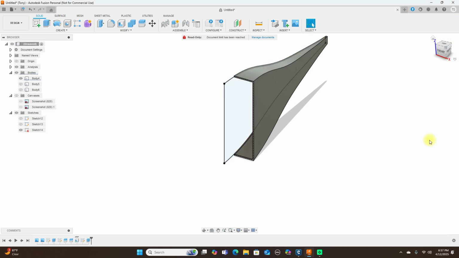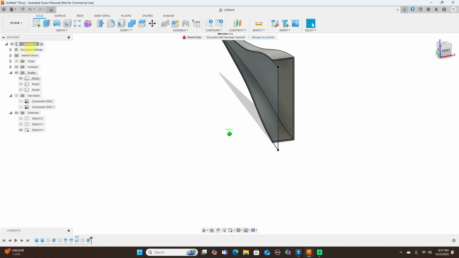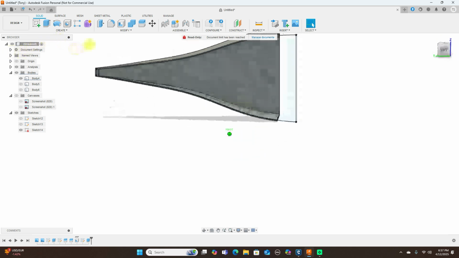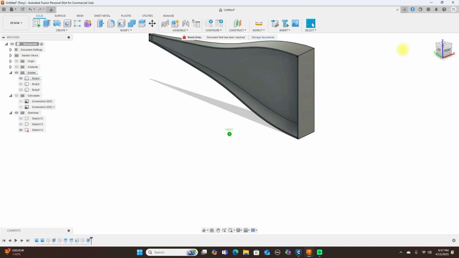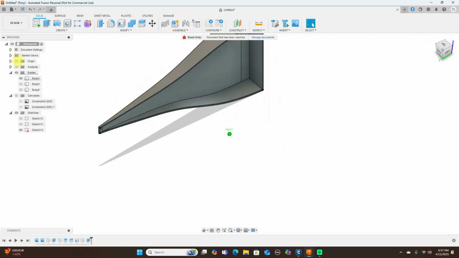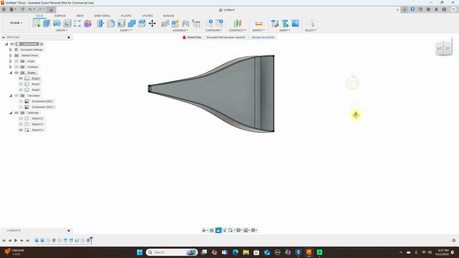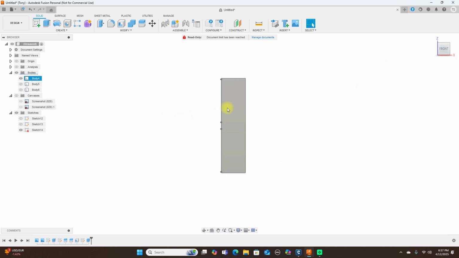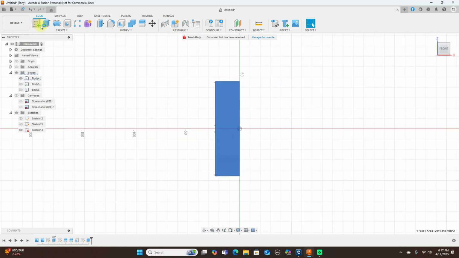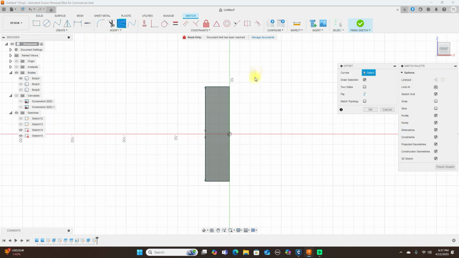This is just another way I did that. And we have this here now. Create a sketch on this plane here. Use an offset, and a -1. Actually, -1.5 I'm going to use here.